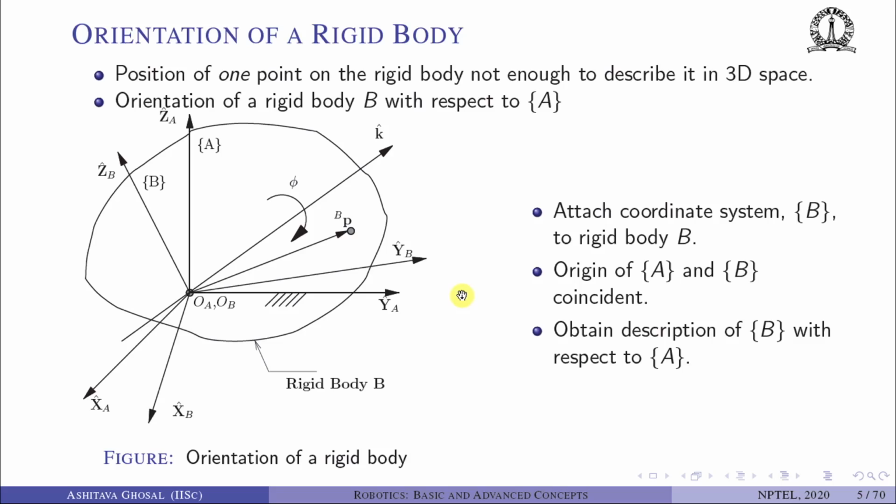Okay, so again the example of a cube, if I tell you that the three edges of the cube, let's say labeled as X, Y and Z, if I tell you how to draw these axes on the cube, then that completely describes the orientation of the cube. In this figure I am also showing some vector k and angle phi. We'll come to this later. Remember there is an axis k and an angle phi on the rigid body, which is useful to represent the orientation of the rigid body.